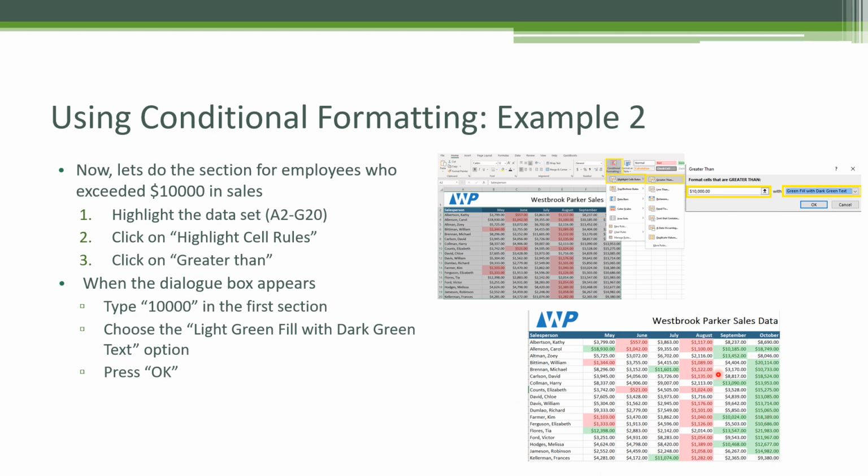What's interesting here is that we see that there were certain months where almost nobody exceeded the quota, and then almost everybody exceeded the 10,000. So we can take a closer look at those months and see what's going on there. Like why is August such a slow month, and why is October such a big month? And that way you can change rules to make those more fair, more appropriate.